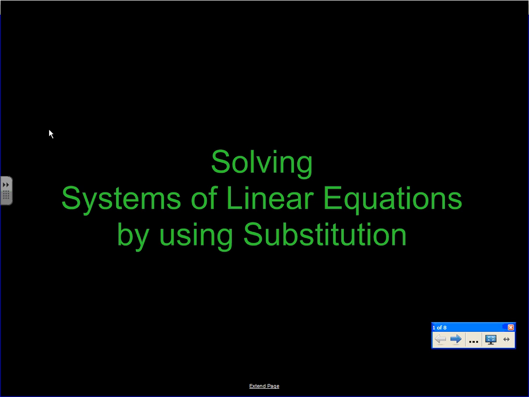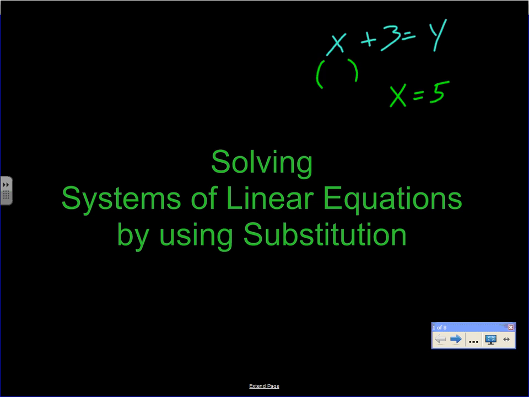First off, let's look at a math problem here. Let's say we have x plus 3 is equal to y. They also tell you that x is equal to 5. So how are you going to solve for y?